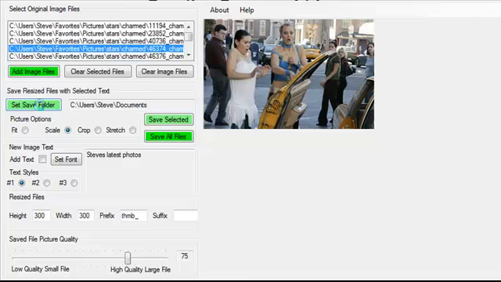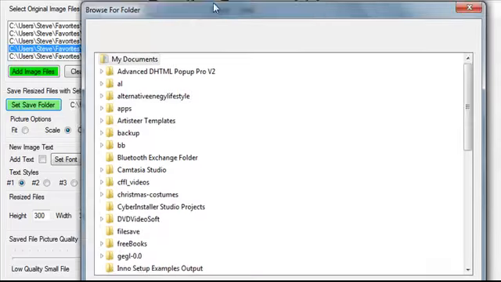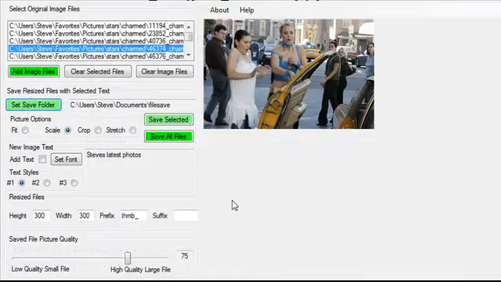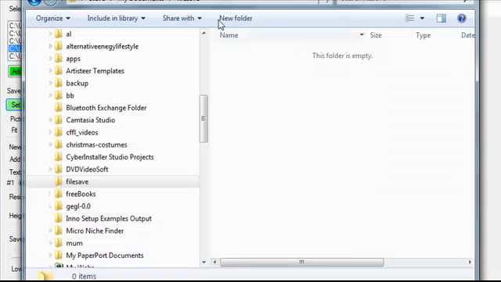The next thing you should do is decide where you'd like the files to be saved on your computer. So you click the Save Folder button and you'll end up with a screen which lets you choose where to save the files. So you can either choose a new folder or an existing one. Press the OK button. At the moment I've got no files in there, as you can see, in the File Save folder.